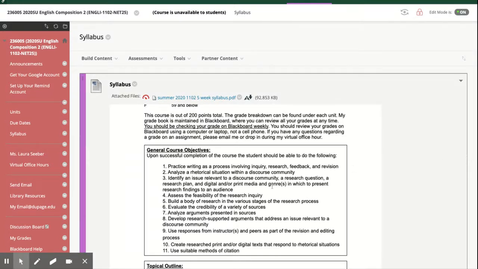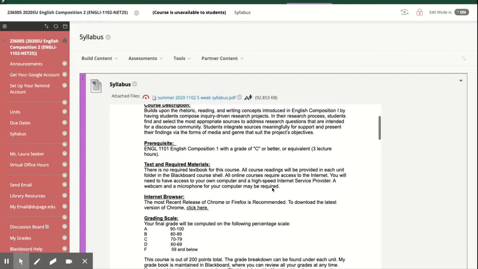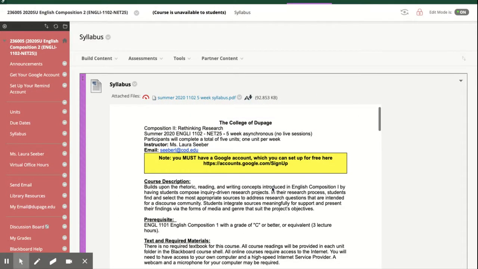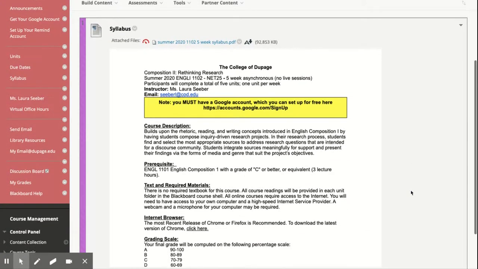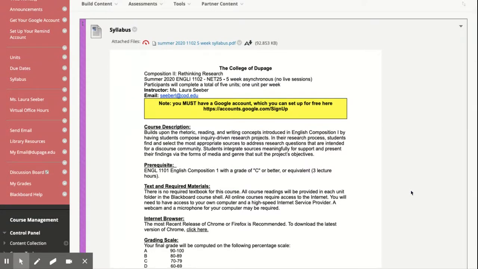If at any time during the course you cannot see a link, please let me know immediately. Please let our embedded reading, writing, and speech assistance coach know, and I'd be happy to get that all set up. I would like for you to start by reading through the syllabus, the due dates, and the units to get us started. This is a 5-week class, and it goes very quickly. A 16-week course and an 8-week course seem a little bit longer, but 5 weeks is going to seem very quick.